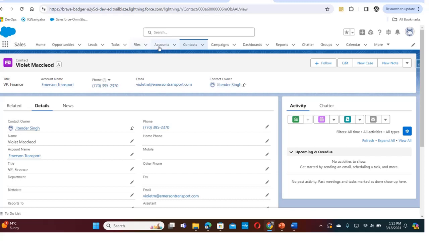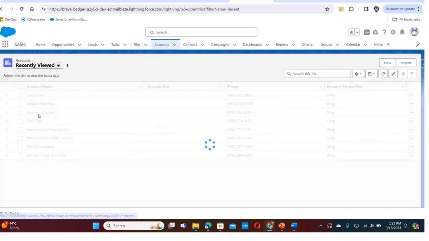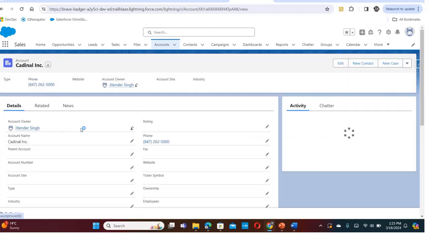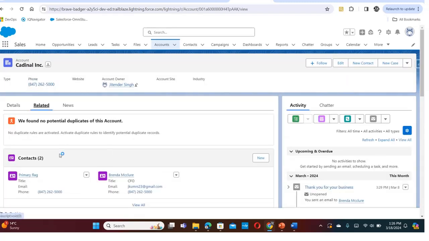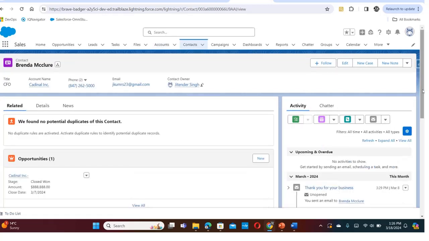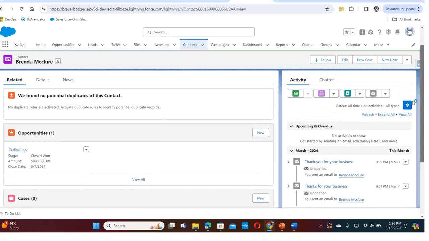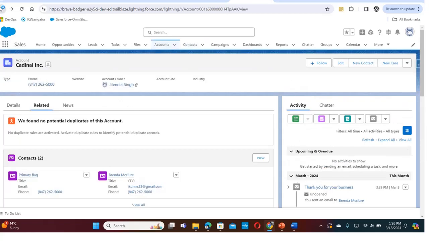And one more thing I would like to show you. If I use the first contact and remove the primary, okay, so we already have this account with a primary tag.